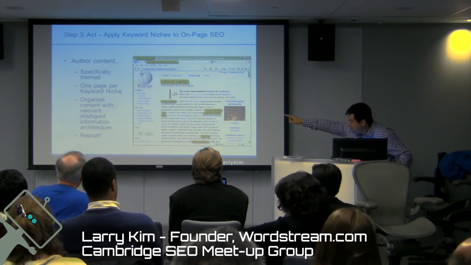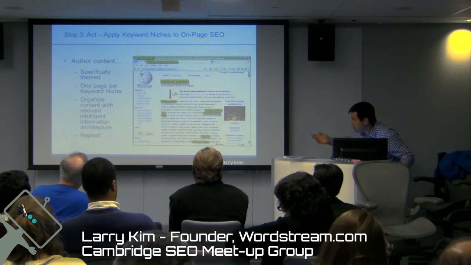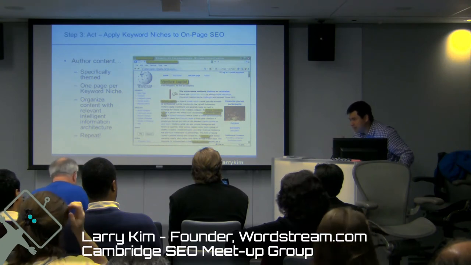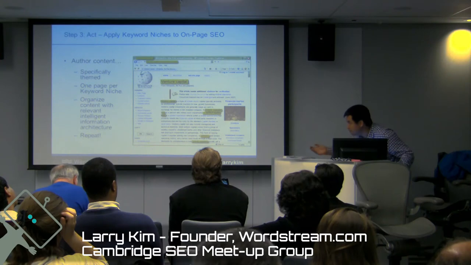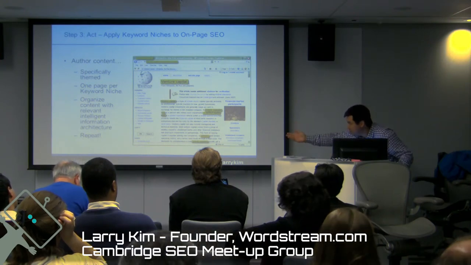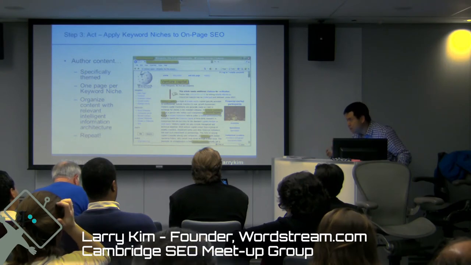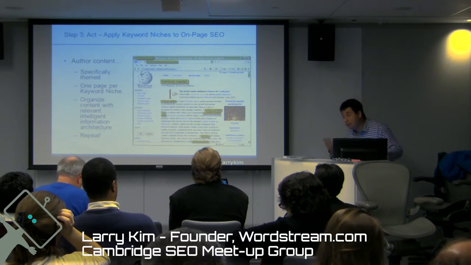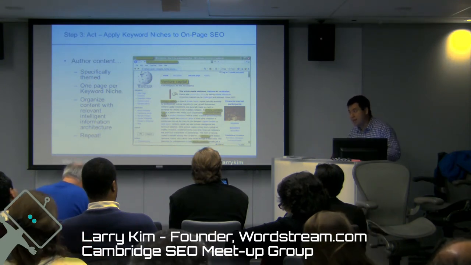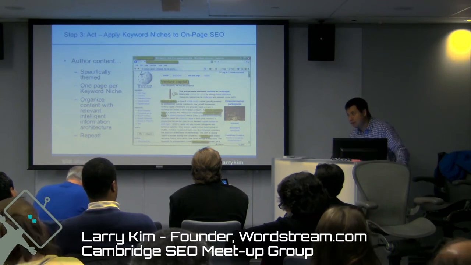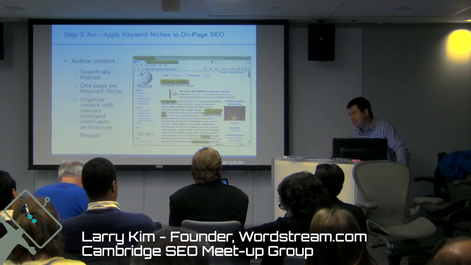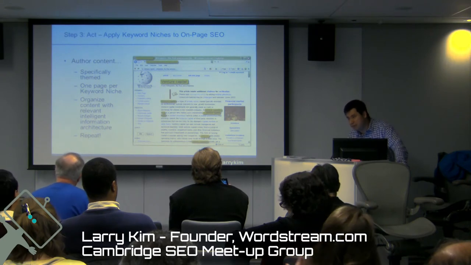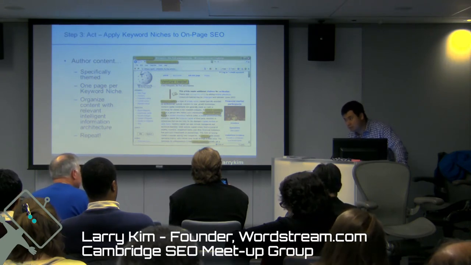But also, look how you're using the variations within the content. Within a themed article on venture capital, you can include synonyms and related terms and various different ways of saying the same thing, like venture capitalist, ventures, VC fund. These are all within that same keyword niche. By augmenting the article with the variations, you're casting a wider net. So this content will be able to rank on a lot more than just the primary keyword, but also variations of the theme. And so that's how, even though there could be tens of thousands of different search queries in your industry, you capture the lion's share of them with even just a few hundred pieces of content.